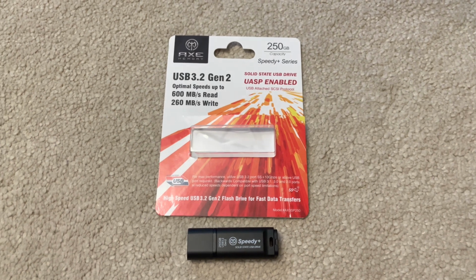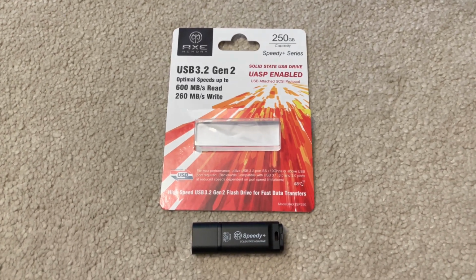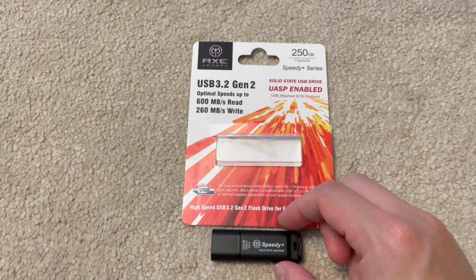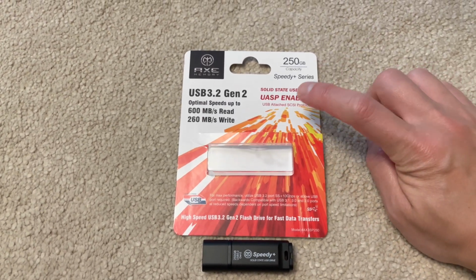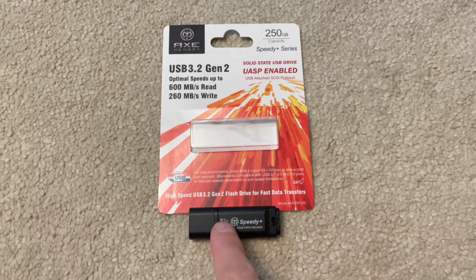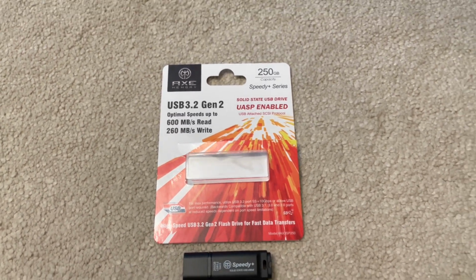I thought I'd say a few more things about this product before ending the video for good. Once again, I'd like to emphasize that the advantage of using one of these SSDs isn't really the transfer speed, but the fact that it uses USB Attached SCSI. So you will get a lot better performance if, for example, you install applications and run them from this, or install an operating system.